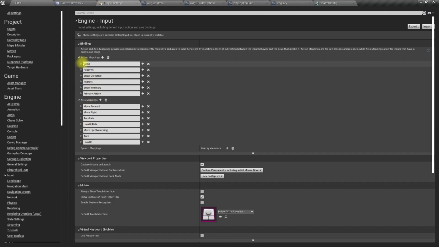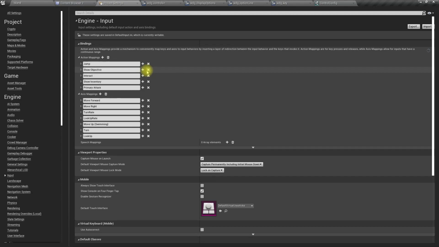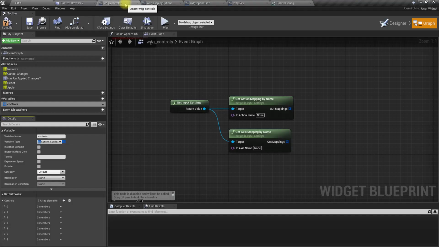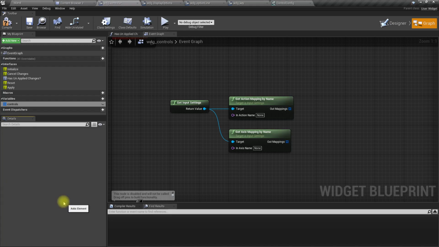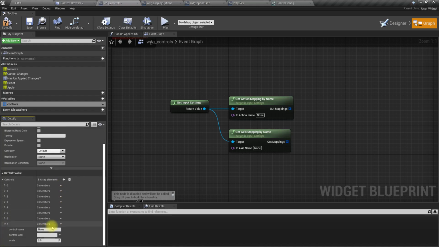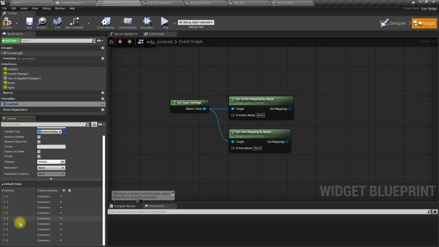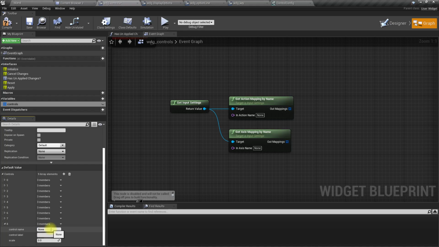Okay, and we need this. I don't need this reset VR, or yeah, I don't need that. Let me just remove it. We need jump, show objective, interact, show inventory, and primary attack. Right. Jump. Label is also jump. Scale actually doesn't matter because it's an action.